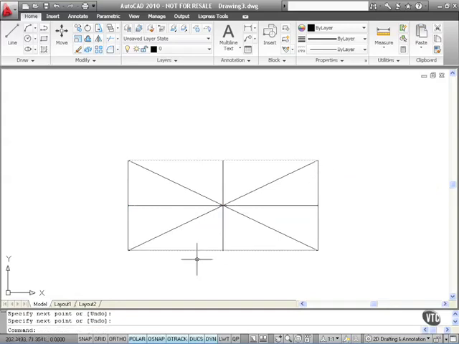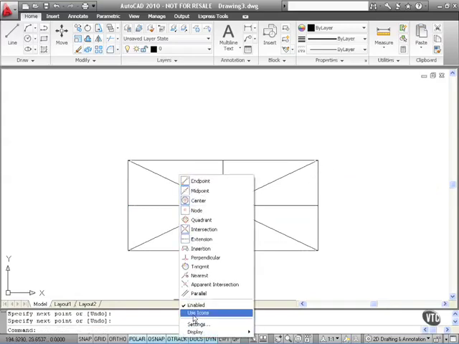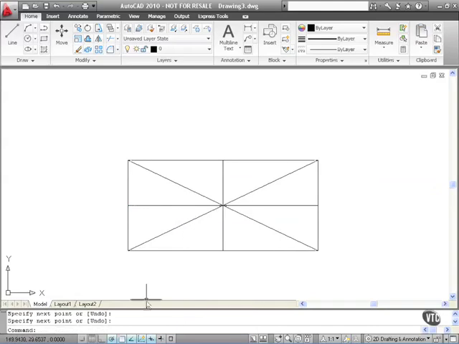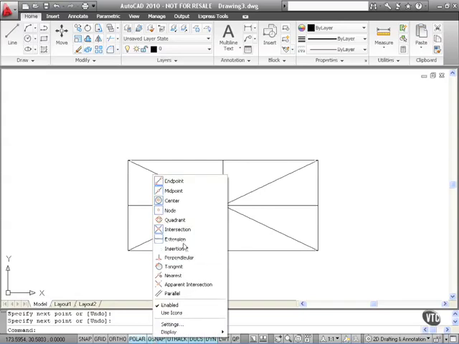So as you can see, down here on the status bar, if I right-click and select Use Icons, it converts it to icons. If I right-click over an icon and click on Use Icons to untick it, you'll see that it goes back to the older buttons with the words on them. So as you can see, you can customize your status bar workspace there to allow you to have either setting, and also with your OSnap, it's a right click now, and it's a one-stop shop. It's one click to switch your Object Snaps on or off.